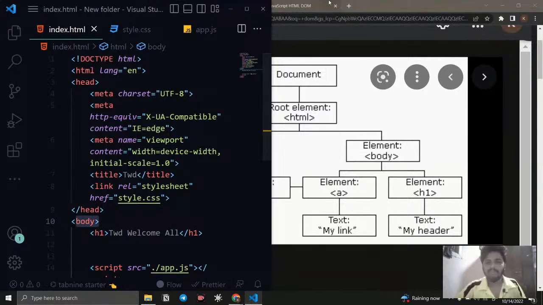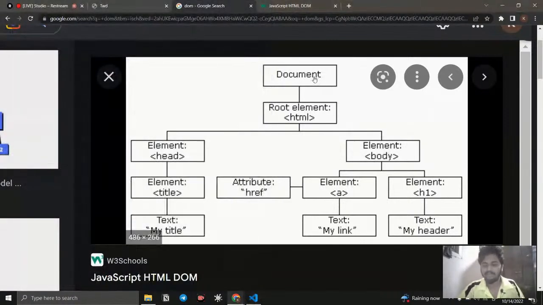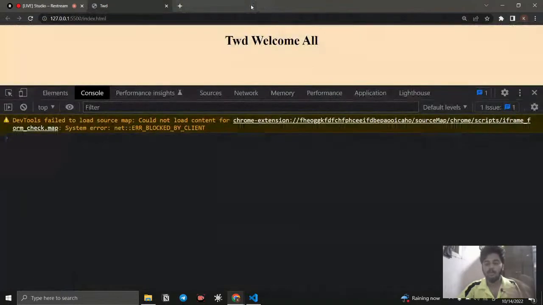So we have some methods to access it, to navigate it. Like for example, go here and search like this. Some snake games you play, right? So the same like that, we are able to access it. I just tell you that. Okay, so this is how the DOM works basically.